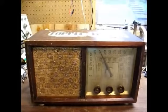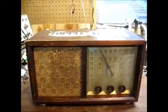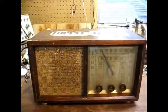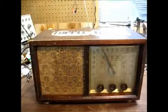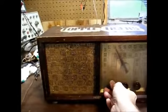Here is a 1950 Philco AM/FM radio in a wooden cabinet. My pastor's son picked this up at an estate sale, and he asked me to fix it for him if possible. So let's turn it on and see what happens.